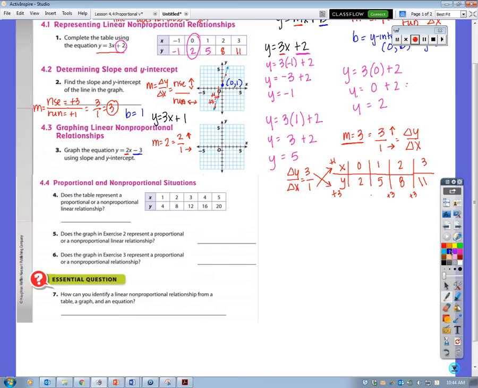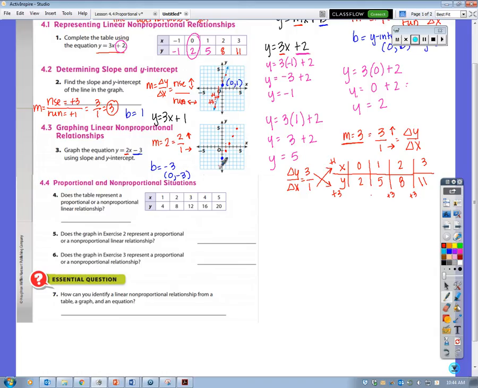My y-intercept is a negative 3, which means I'm going to start at the point 0 and negative 3. So I'm going to travel along my y-axis here until I get to negative 3. 1, 2, 3. So that's my b, that's my y-intercept. And then from there, I'm going to use my slope to create a line. So from this point, I go up 2 and over 1. Up 2, over 1. Up 2, over 1. And then I'm going to draw my line.